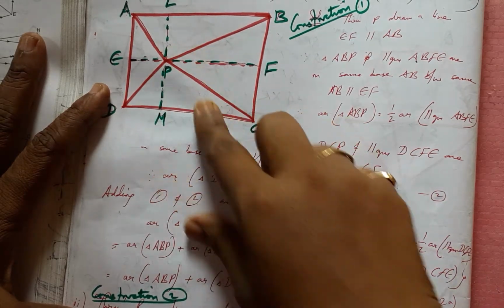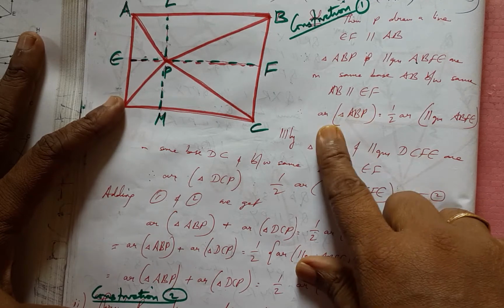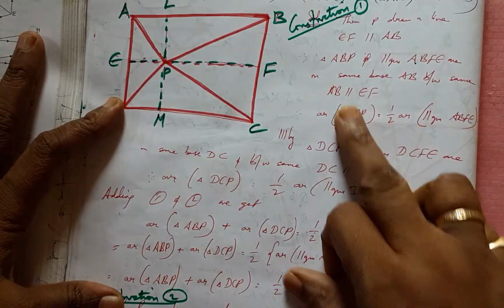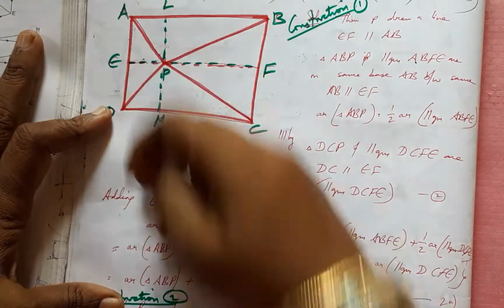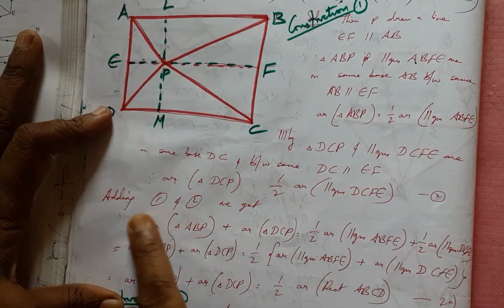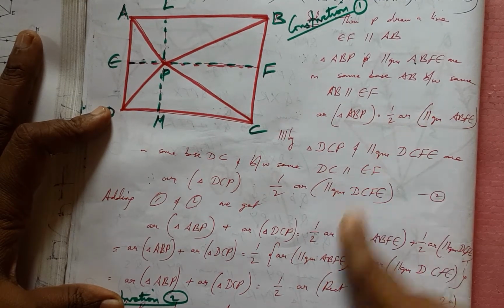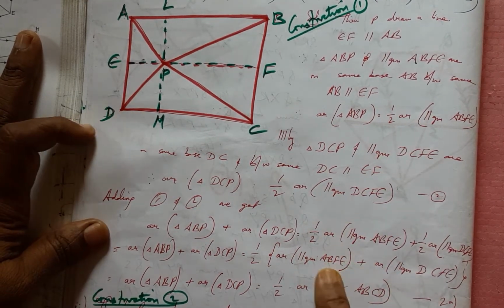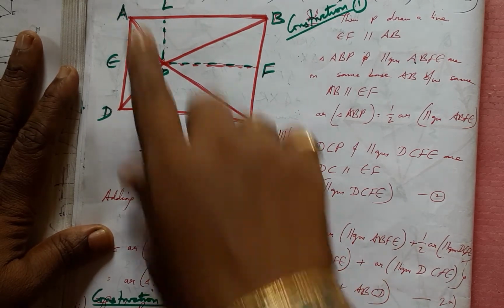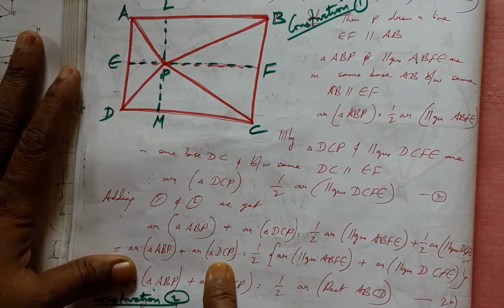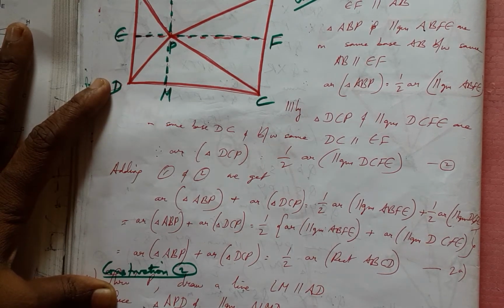So the thing I have just now explained has been elaborately written over here: the construction, the parallel lines, that part of the rectangle and this part of the other rectangle, and then adding this rectangle and this rectangle will give the whole rectangle ABCD, because the summation of these two will be the total rectangle, and the LHS will be these two triangles, and the first proof stands achieved.